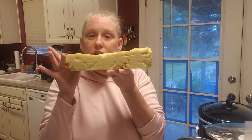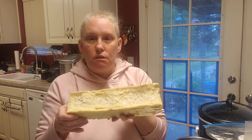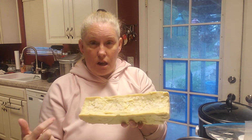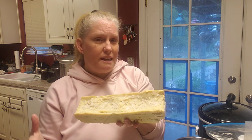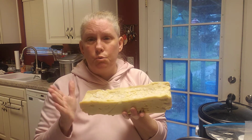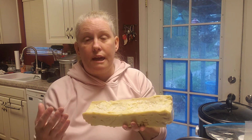So anyway, this is my jasmine seized up soap. It does smell really, really good. I can put a little crystals on the top, and I put some rocks with some crystal on it, or eco-friendly, because all of my soaps are all natural. Even though, because of the soap industry, I can't say that on there, the ingredients are listed, and I do that for a reason, so that you guys know that what you're getting in your soap is really all natural. If at all possible, if I do end up with an organic product, it will be labeled as organic, but the whole product will not be organic, unfortunately.